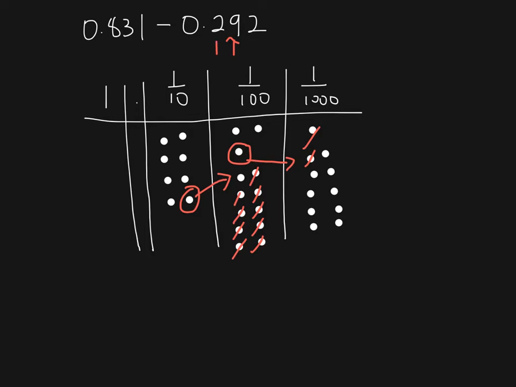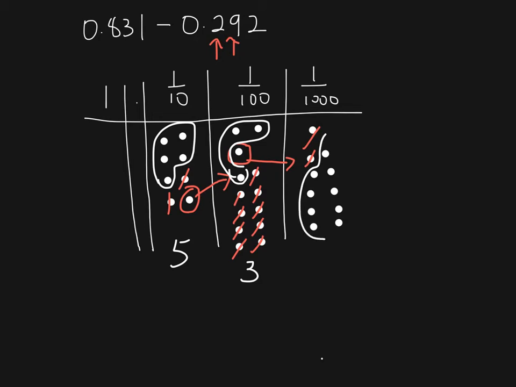Okay, and now for my last subtraction, I have to take 2 away from the tenths place, and I've got more than 2, so I'm in good shape. I'm going to cross those off. Then I'm going to go back and see how many I have left in each place. Looks like in the tenths place I have 5, and in the hundredths place I have 3. So when you go back, this is another reason why I like to make arrays when I make my dots, so I can see what I have left over. It's easy to get sloppy on the subtraction, and when it's time to count up your discs, you miss one. But I noticed that one down below, and I see that I have 3 in the hundredths place, and I've got 2, 4, 6, 8, 9 left in the thousandths place. I have a 0 in the ones place, and there's my decimal, so I have 539 thousandths left.